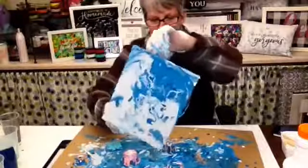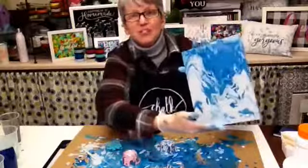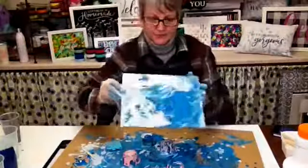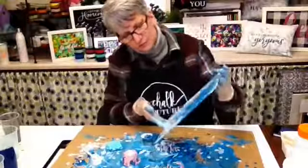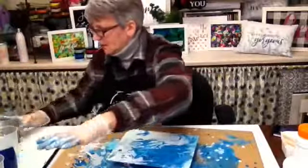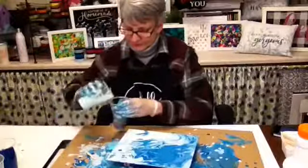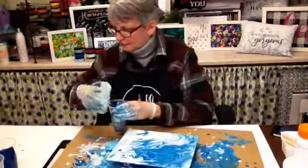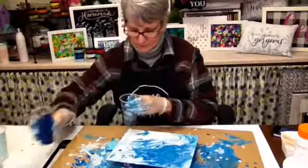Okay, so I'm just moving it. This one's cool too. This one looks really like clouds. This one's cool. Woo! All right, so what this one doesn't have on it is any metallic. So we're gonna add it. I'm just going to dump these guys together and make a mess.